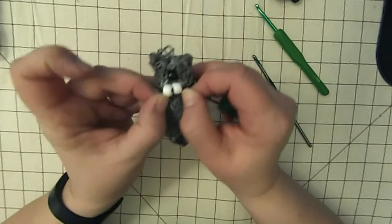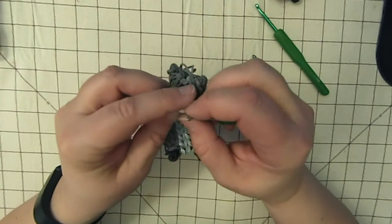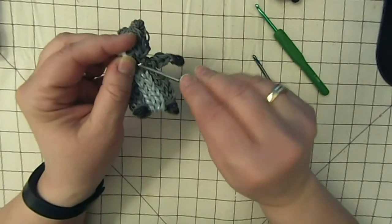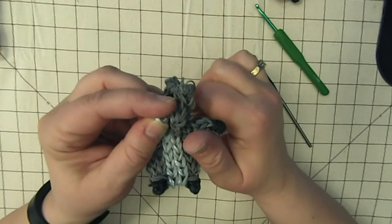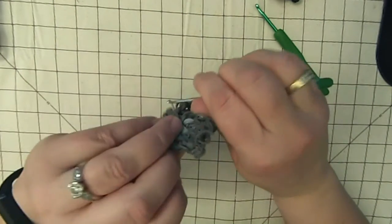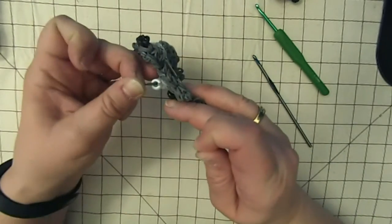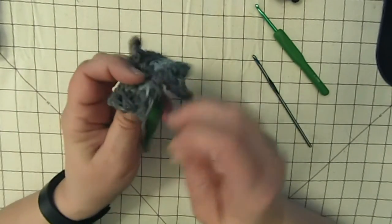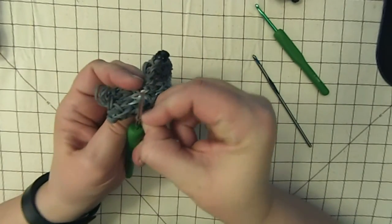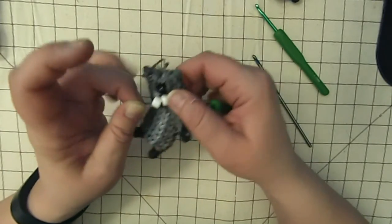Now these are going to pull downwards, so that means that we have to push our hook through his neck, and I usually go through about here, grab the end of the band and pull it through to the back here, keeping it attached to your hook, and you're holding the other side of the band in your hand on the other side. You're going to get a clip and secure the end of that band on a clip, like so.